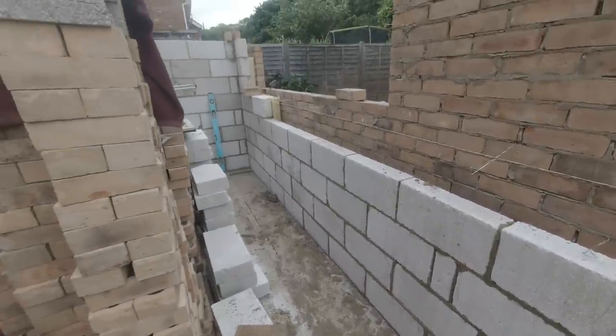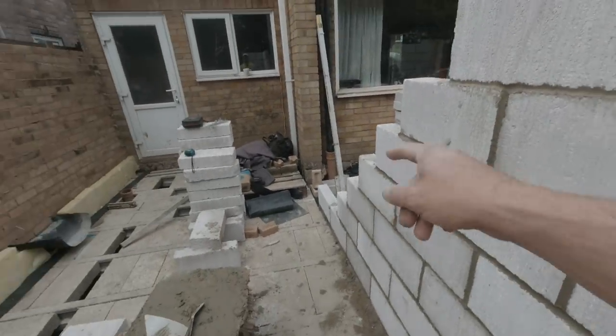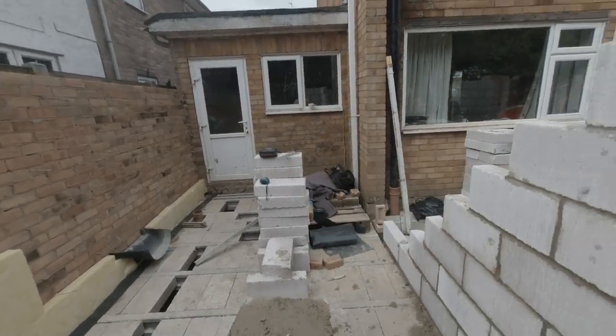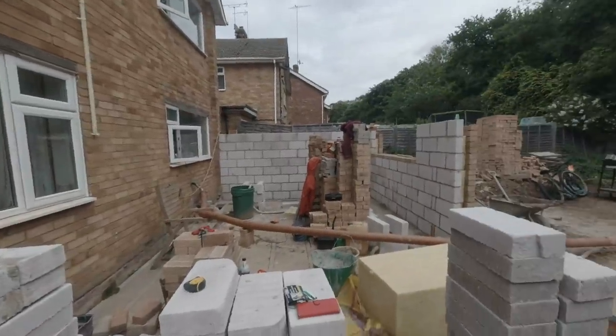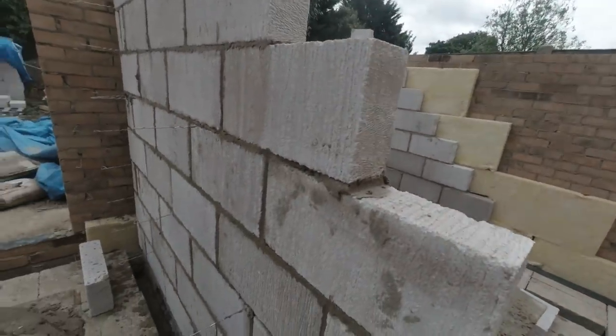Big chunk of block work up now, through to there. With less access here because this wall's coming down, so I can still get through here. But we're getting on with it now. We're definitely getting higher and higher and higher. Now I've got to back this wall up here. That's the next thing, back this up. Lovely old job.